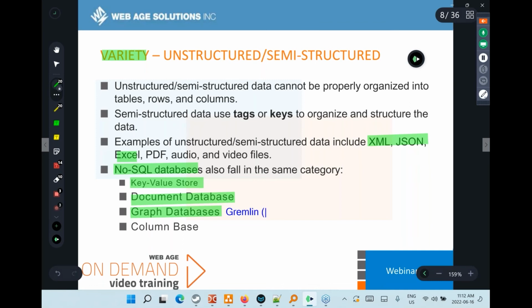So think of, let's say, Google Maps. Google Maps doesn't store data in a relational table format. It stores it in a graph format. Facebook, who knows who, that sort of data is also stored in a graph database format, not in a typical relational database table format. They can basically have different types of data formats.